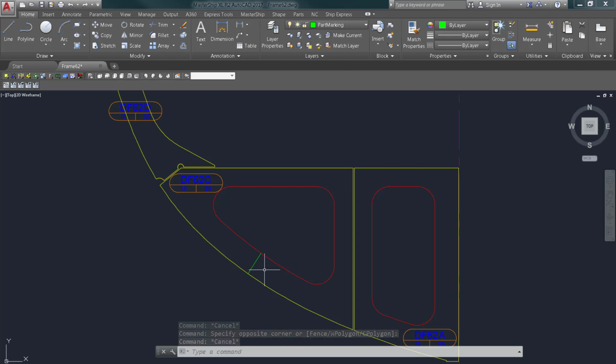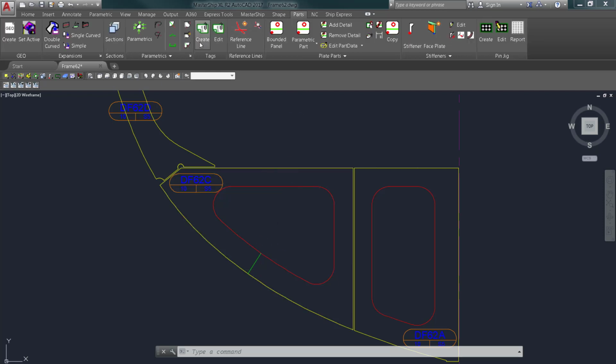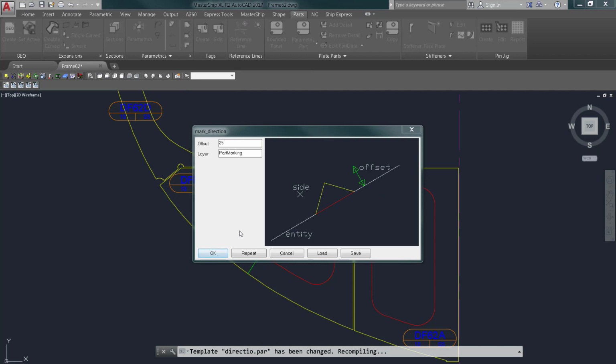Before using this command, we can also use a command that is valid to show the thickness direction of the construction attached to the part. And this command we can find if we go to parts and we click on the middle marking. So we get this dialog. In this dialog we can select the shape and the dimensions of the triangle that is going to show us the thickness direction. In our case we are going to leave the default values. The layer has to be part marking if we are going to select a marking layer or marking line.